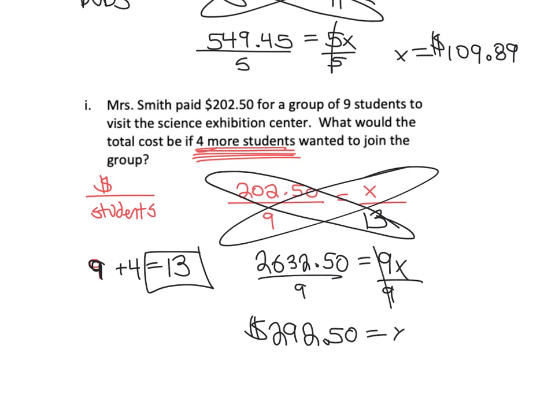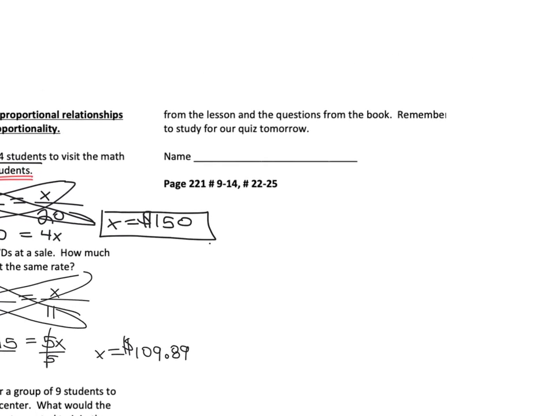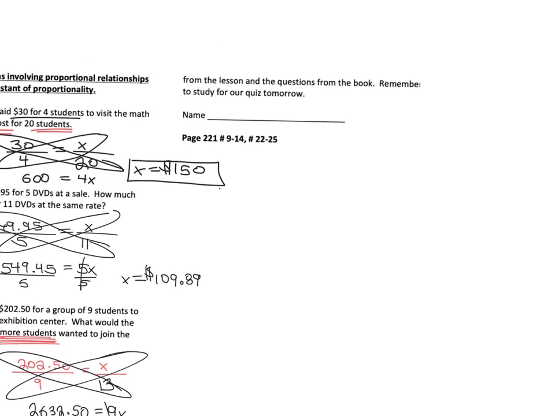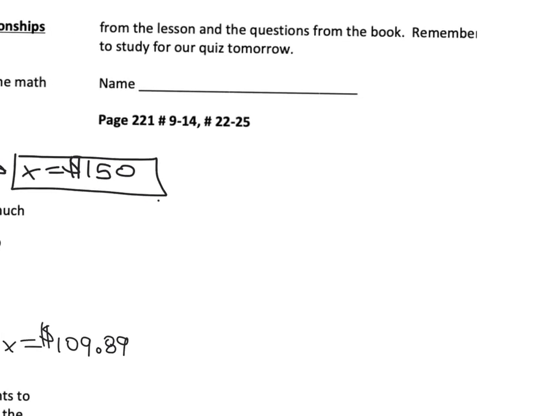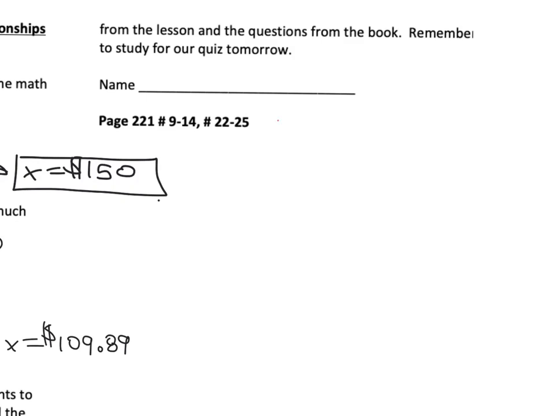All right, so on the page that you've been taking notes on, you'll look to the right of your page, possibly on the bottom, and it says from the lesson and the questions in the book. So work on your homework from the lesson, questions from the book, and it says remember to study for your quiz tomorrow. So you'll have a quiz tomorrow on this. So go ahead and start on your assignment, and please do your assignment on your notes page because I want to check your work and your notes. So if you would like to use an extra piece of paper, I just ask that when you turn that in tomorrow, you turn that in with the notes that you took today.